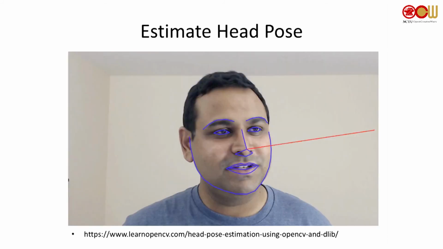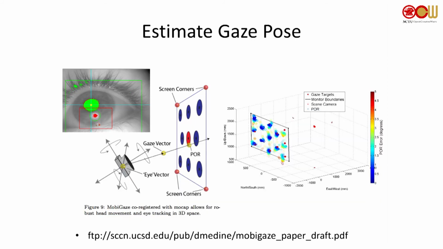So here is one of the interesting head pose estimations. Then you could try to cover some of the feature points and see what's the minimum number of points you need for the PnP, right? The other application is to estimate the gaze pose. It's more like tracking your eyes, and it could be also an interesting application. For example, for someone with ALS, the eye becomes probably the only thing he could move by himself.